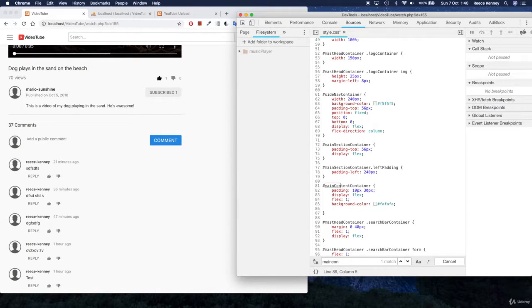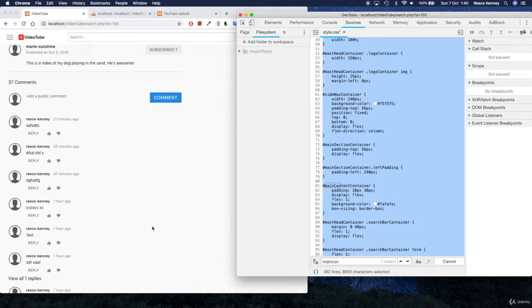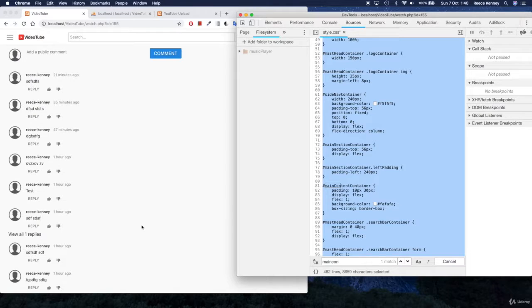We're also going to add one more thing, and that's just box sizing is going to be border box. And that just means that the width, when calculated, will take into account the padding we're using here. I forgot to add that before, so that's just a separate issue. Let's just add that there. Okay, and that's it. Now if you scroll down all the way, you should see that same gray color.